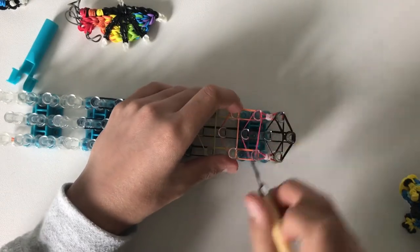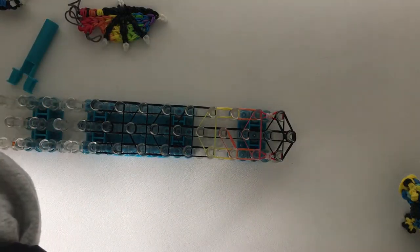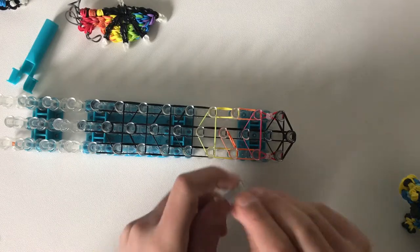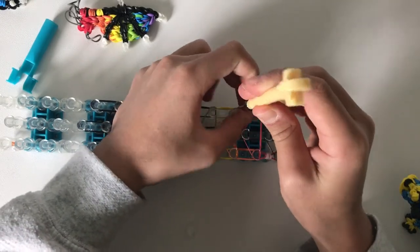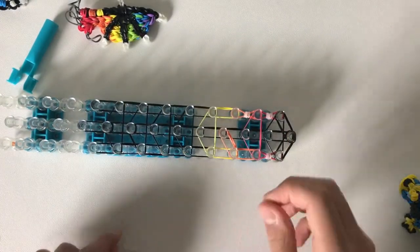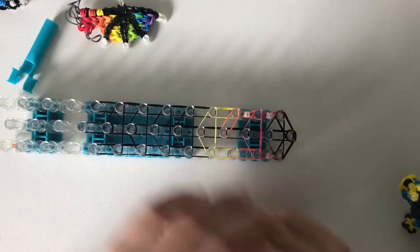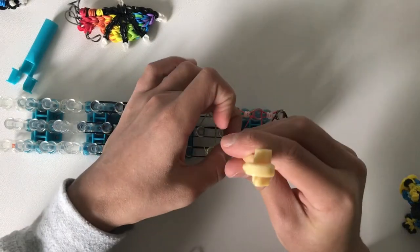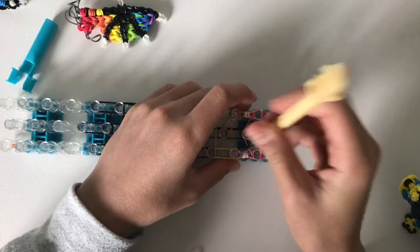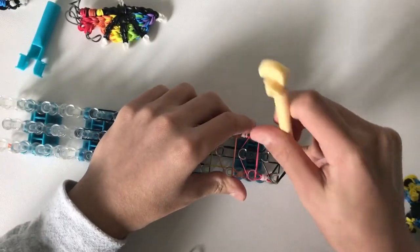And then we're going to replace that holding band. We're going to do the same thing on the next peg, which is the orange set. In this video, it might take a little bit longer than usual because there's some extra things that I've added that will add on to the overall design and make it look better, like sharper claws, stuff like that. Not all of it is mandatory, but to make it look better, it will take longer than usual. Just a heads up.